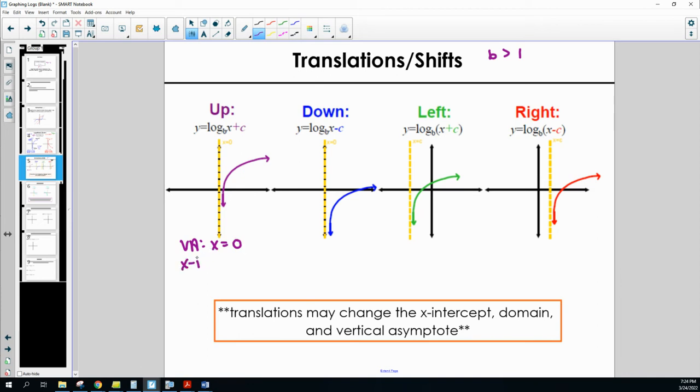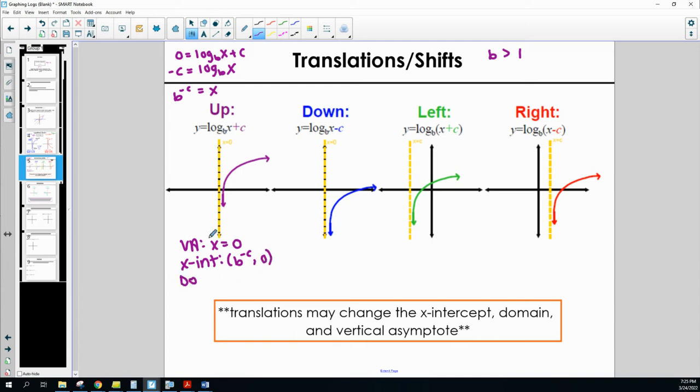Okay, the x-intercept, I'm still going to plug in 0 for y. So I'm going to write this up here. If I make y 0, I have log base b of x plus c. In order to change this to an exponential, I need the log to be by itself. Right now the log is not by itself because there's a plus c. So if I subtract c from both sides, I'll get negative c equals log base b of x. Now I can change forms because the log is by itself. So we'll say b to the negative c is equal to x. So our x-intercept would be b to the negative c, comma 0.